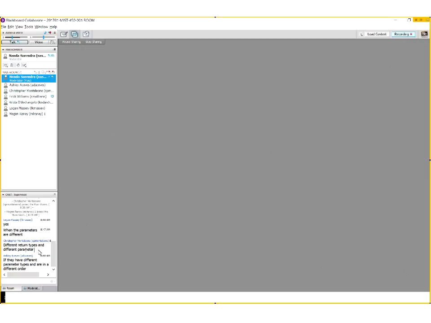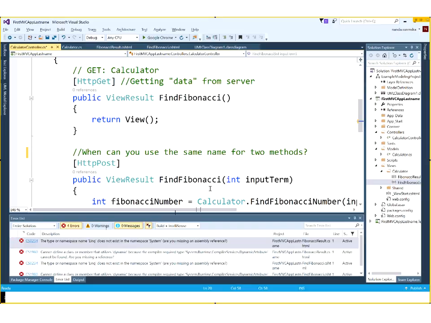Okay, so I have Chris, different return types and different parameters. Actually, they have, okay, very good. So different return types, Logan had also given that, and the parameters are different. Okay, so those are return types, parameters, and parameter types, and as Ashley pointed out, even if they are in a different order, it gets accepted.